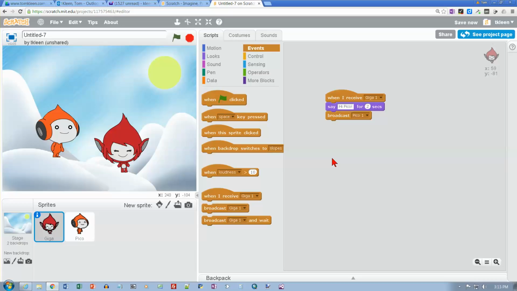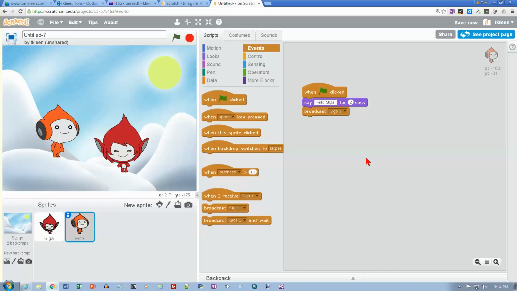And now we need to go back to Pico and see what he's going to do when he gets the message called Pico1. So let's drag this out here, and this doesn't fit in with anything because it's an event, and most of them have the rounded part at the top. So they start something is what they do.